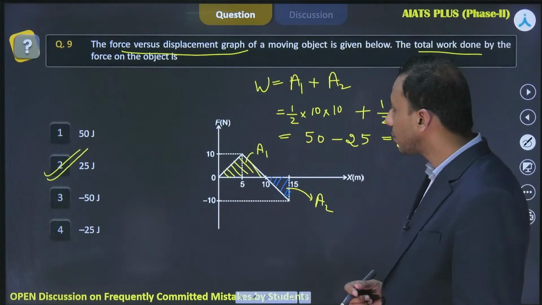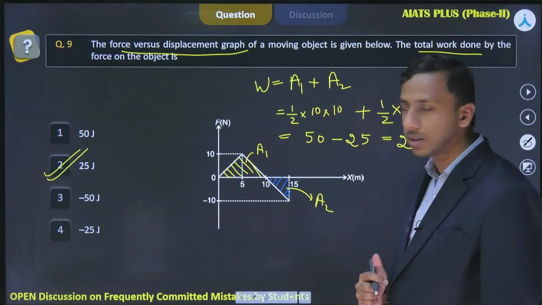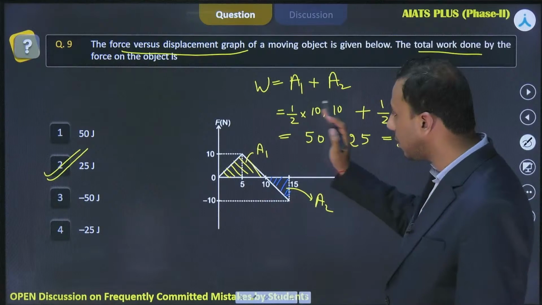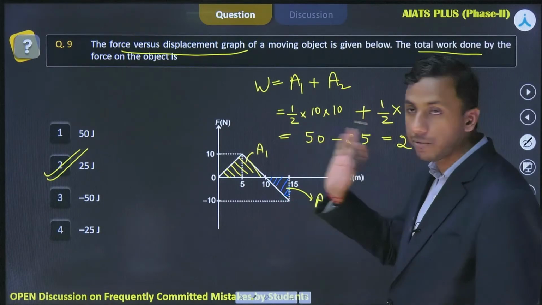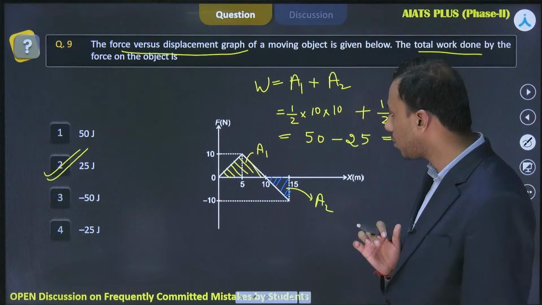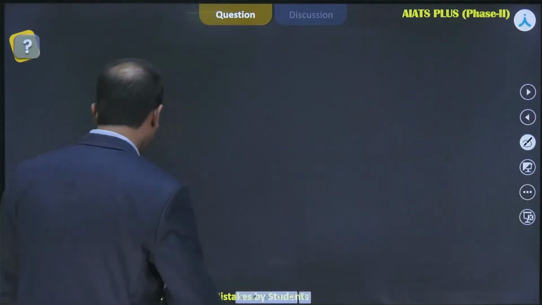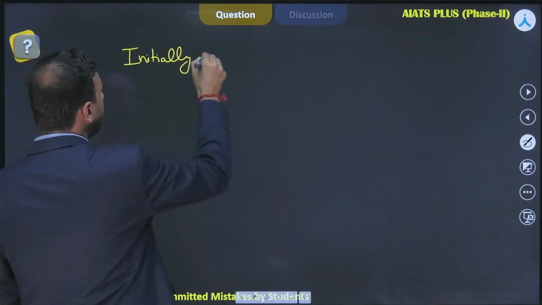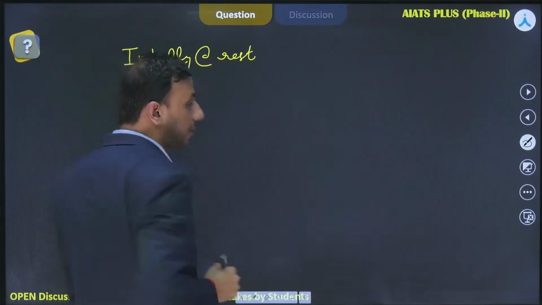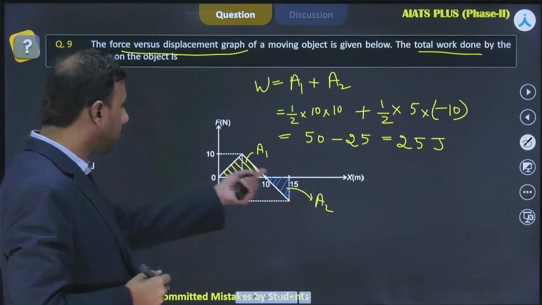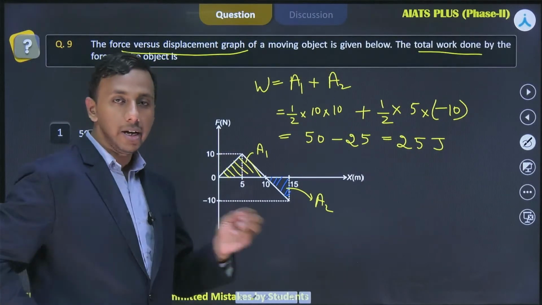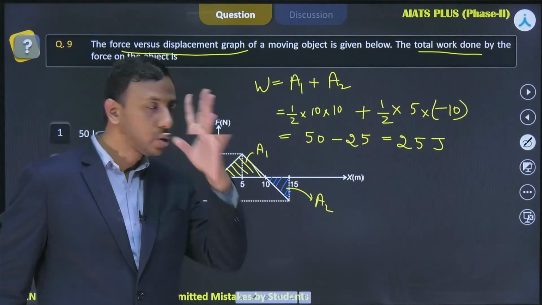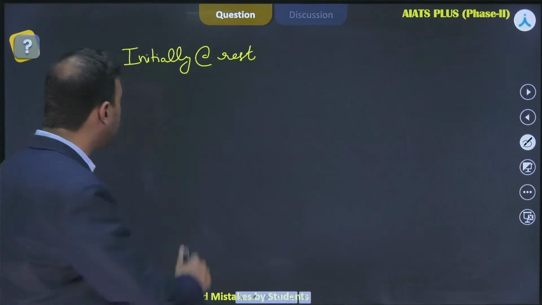All right. Now let's say I'm giving you another question over here. Let's say for the same graph, initially the body is starting from rest. Initially the body is at rest. Find the velocity attained by the body. Obviously, for a body you have to give the mass of the body. So I'm giving the mass as 2 kg. Mass of body is 2 kg.